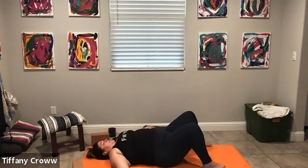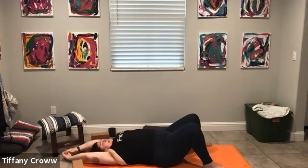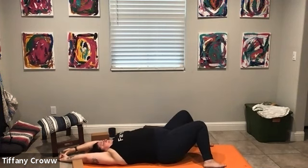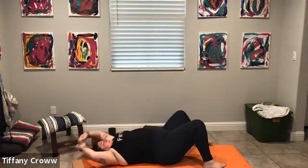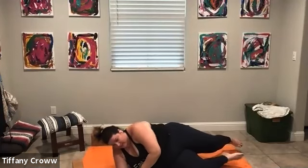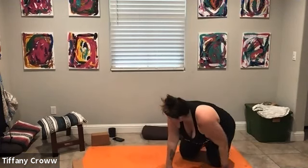Take a deep inhale and exhale. Wiggle fingers and toes. Circle out wrists and ankles. Take both arms overhead for a full body stretch. Let it feel sweet. When you're ready, go ahead and roll off to one side and gently push yourself up, finding a comfortable seated pose.